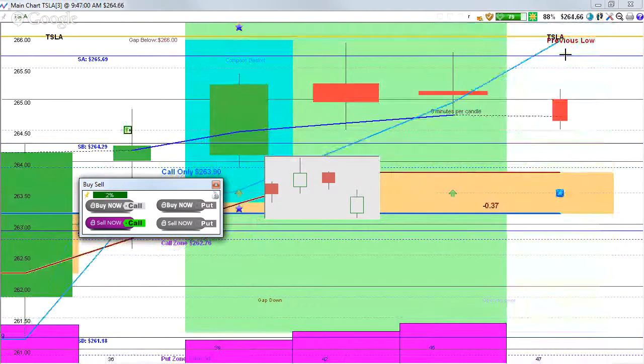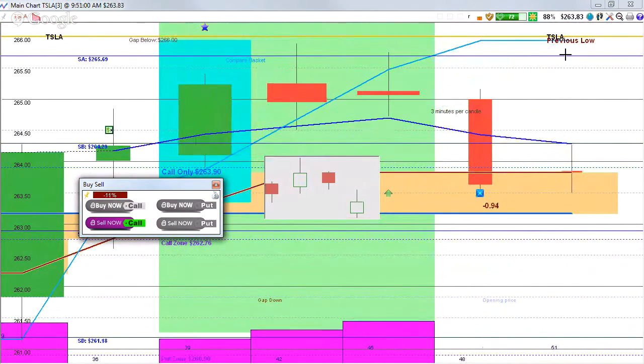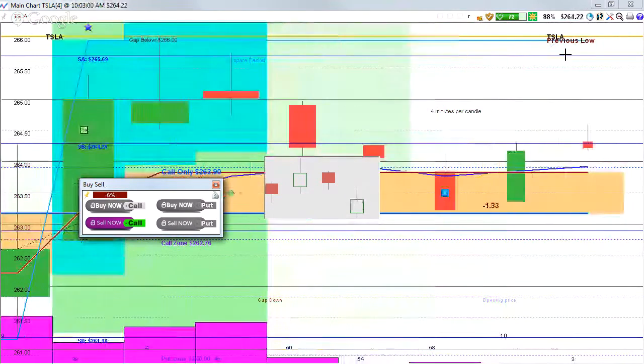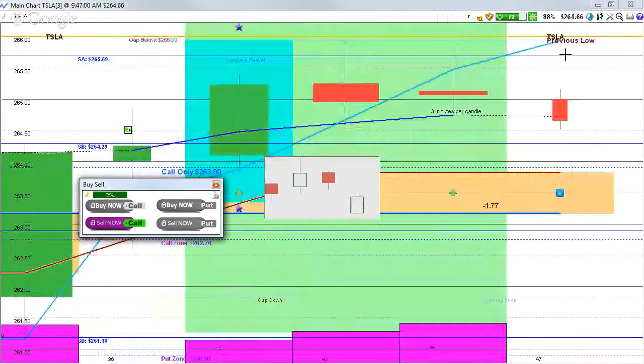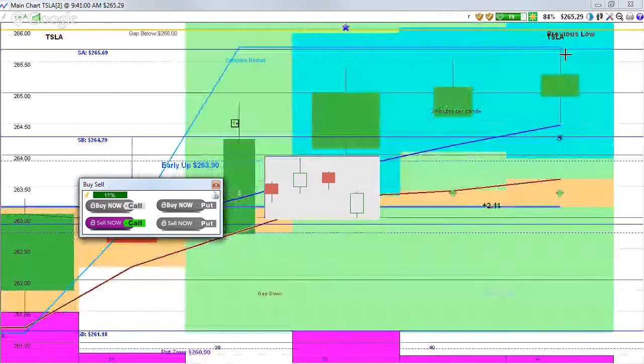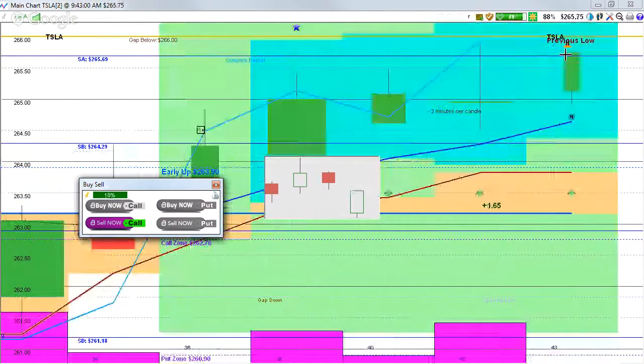Remember, if you're going to do gaps, you might be in for a rocky ride. We're still up 2%. Now you're down, now you're up. See, this is where it gets a little bit ridiculous, which is also why you lost color. Why would you hang on? You were also close enough to the target, and you were up 18%. Why would you hang on? So this is the kind of thinking that we like to cover and give you the tools to play with. And it's covered in the course.